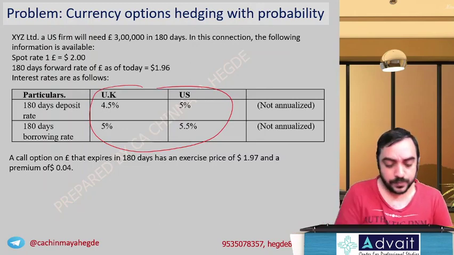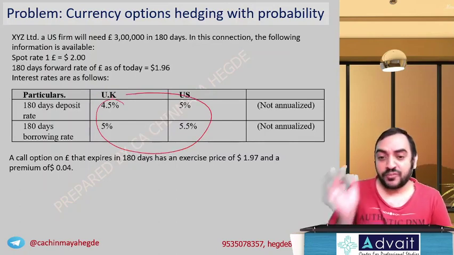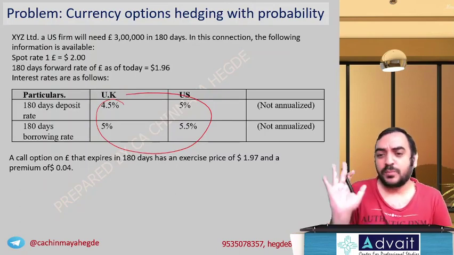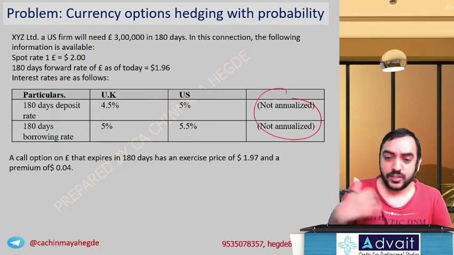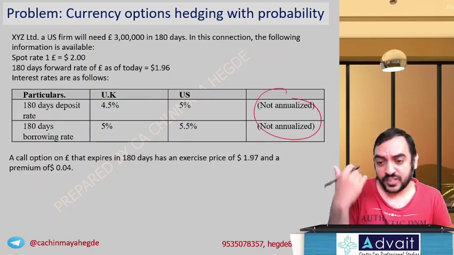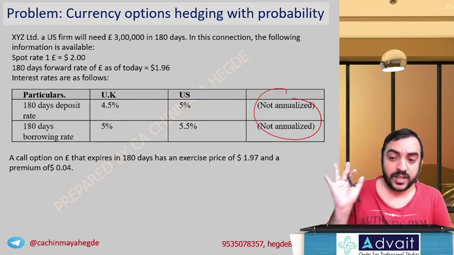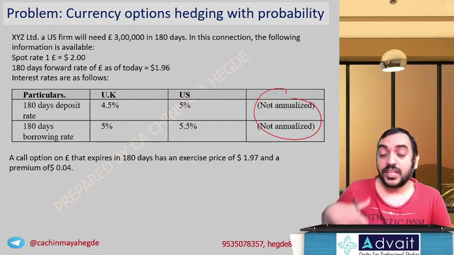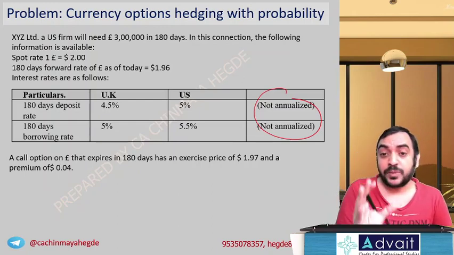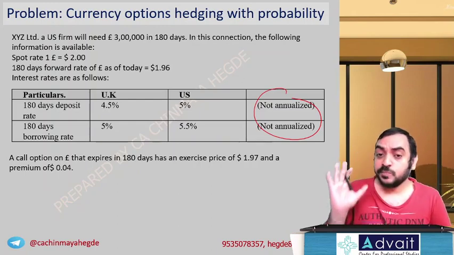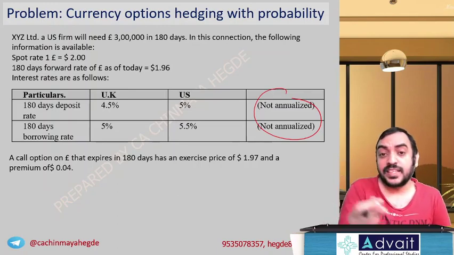Normally, I would recommend when they tell you percentage in a simple manner, take it as percentage per annum, and for whatever the period, multiply by 6 by 12, 3 by 12, whatever it is. In this problem, I have modified the question, so no problem here. We take 4.5 directly, 5% directly. If they're not given, you interpret 4.5% per annum, then for the month, you multiply it by whatever the term. But even if you assume otherwise, it's equally fine, but make a note. My recommendation: if the percentage is given and not annualized like this, then you take the percentage as it is. If they're not given like this, then take percentage on a per annum basis.